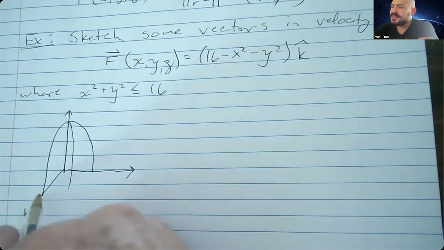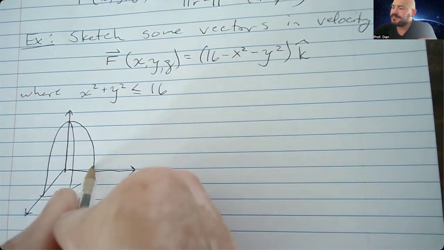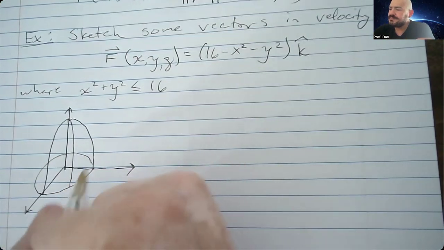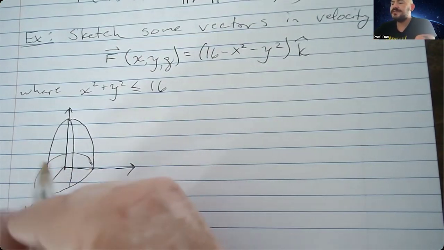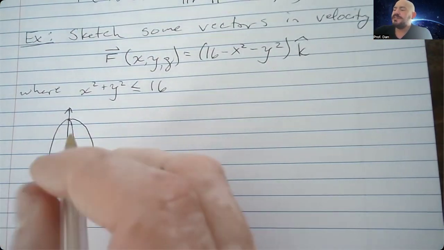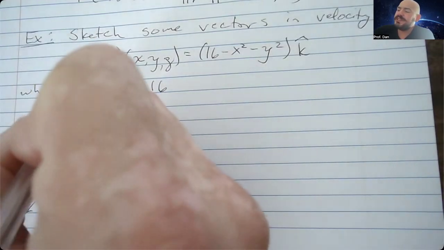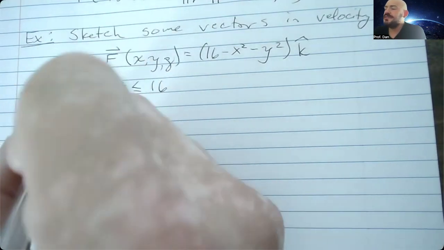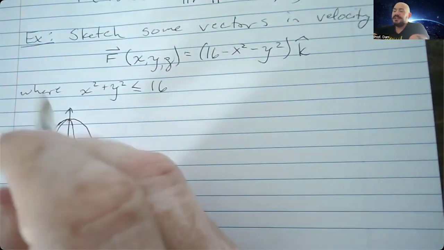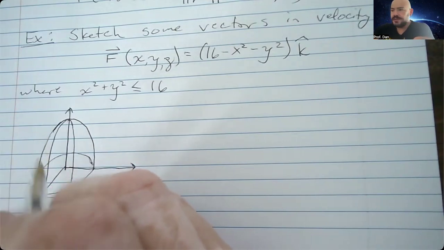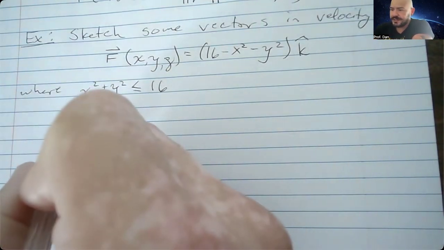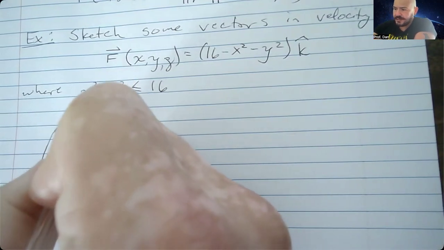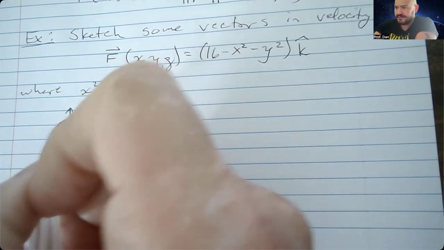And you can think of the base of this paraboloid as a circle, which is drawn a little off to kind of give the illusion of a third dimension, since I'm drawing this on paper. All right, and then another thing I want to remind you of are the level curves that we talked about back in chapter 13.